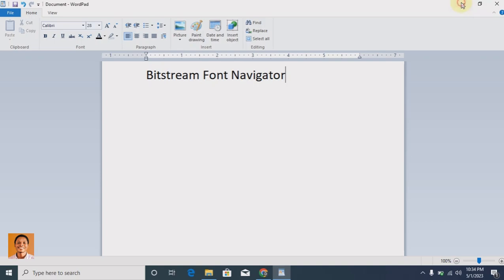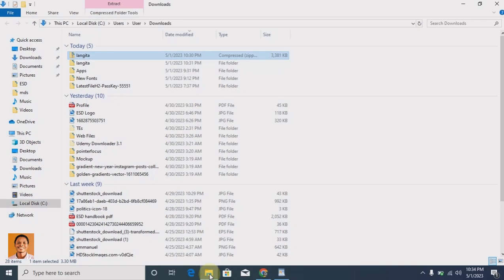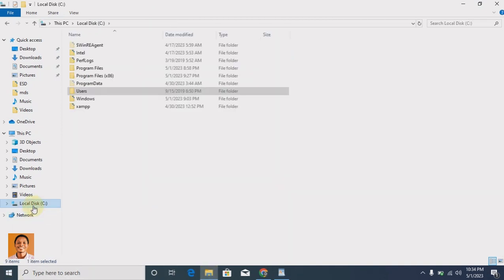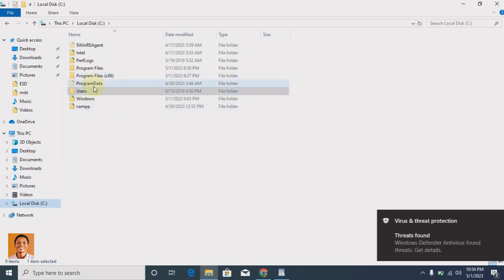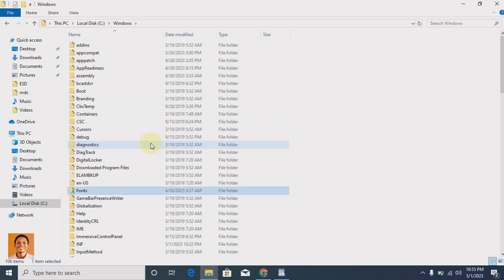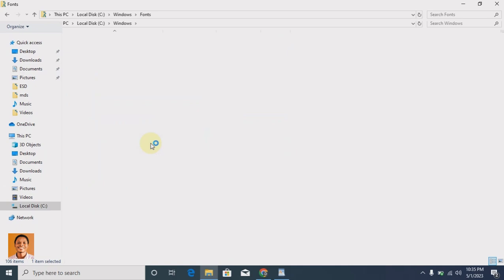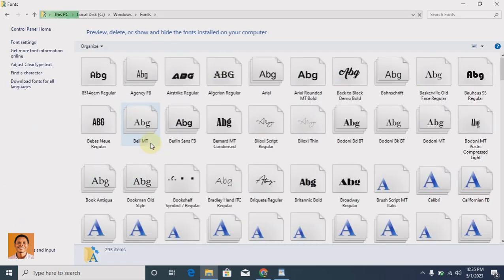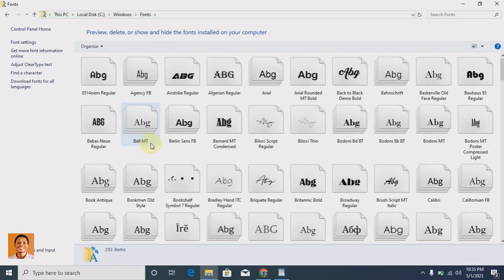Number 3 is going to be practical. I bet you don't know this one before. You just come to your local disk, whatever disk you are using, your primary disk, go to your Windows and click on Fonts here, and boom, we get to the place where all the fonts that we are installing on our laptop come to sit in the memory of the laptop.